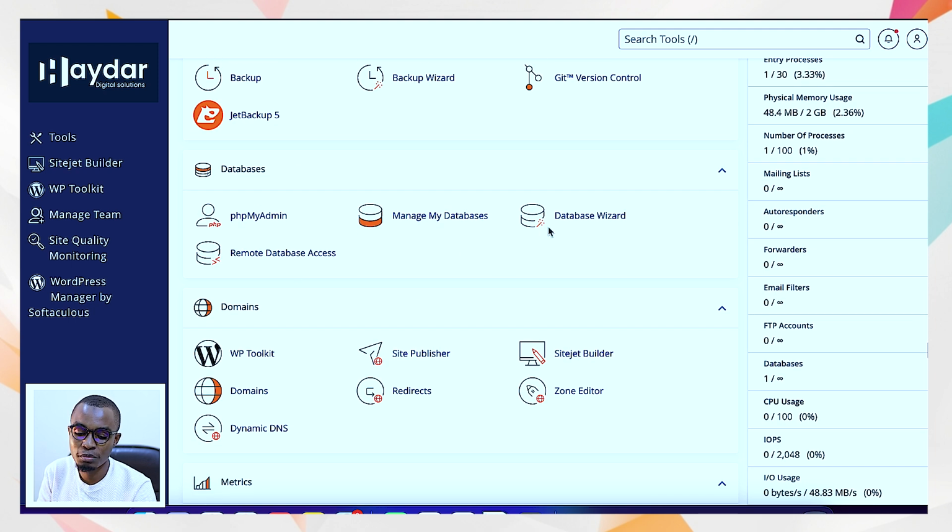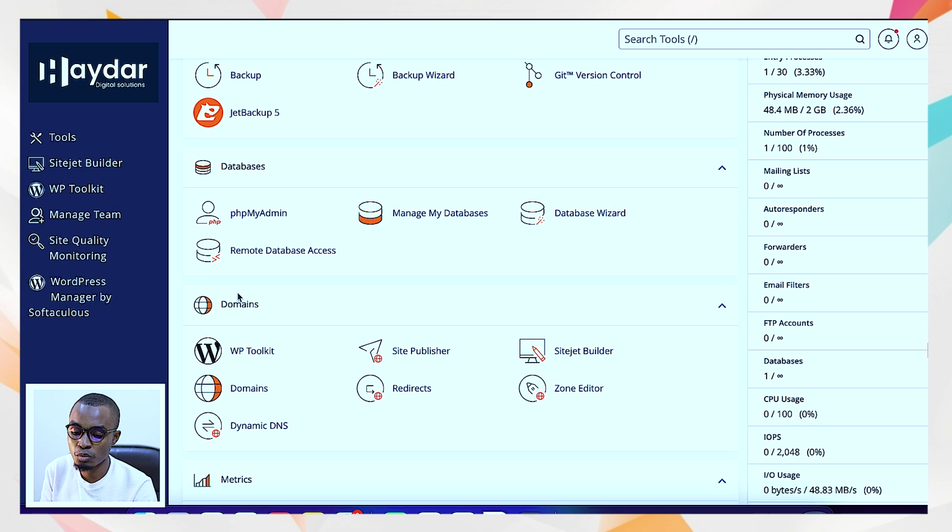And then you have database, PHP. You should understand that you cannot have a website without a database. Otherwise, how are you going to be able to log in? Where do you store that information? Where do you store those data credentials? So that's where databases come in handy. And then we have phpMyAdmin, the one that you can work on.